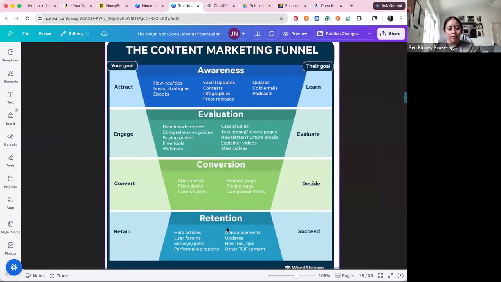So, the content marketing funnel. This applies to email marketing. This applies to social media. This applies to marketing for events: building awareness, and then the evaluation, conversion, and then retention.